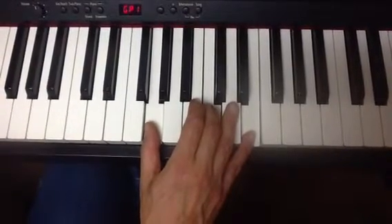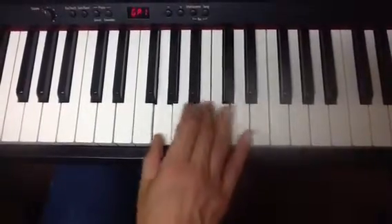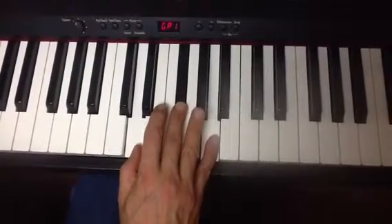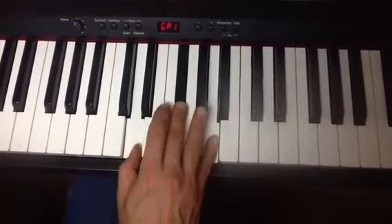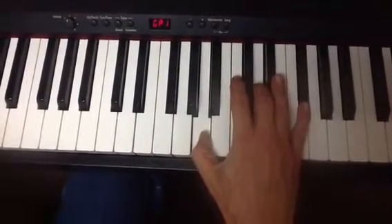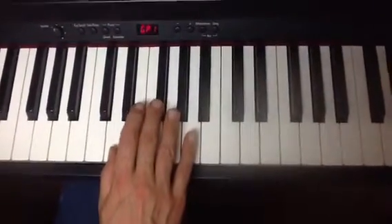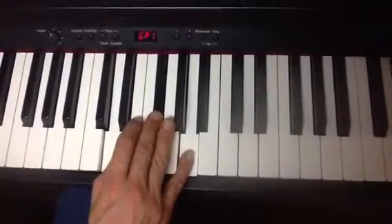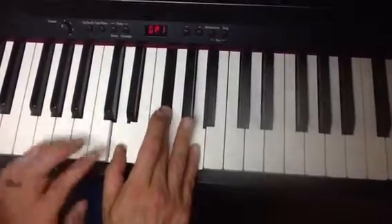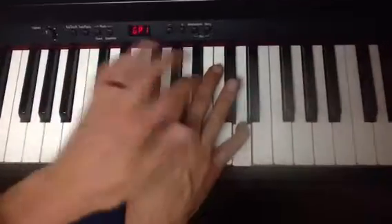You can use the same pattern with all the chords. So far we've studied the white key chords, and so we'll do those. This is D — 1, 3, 5. And then first inversion. Second inversion. You notice here I have a black key in the middle. Now, since I'm moving up, that black key is going to be on the bottom and the D is going to be on top. And now I'm moving the black key to the top.